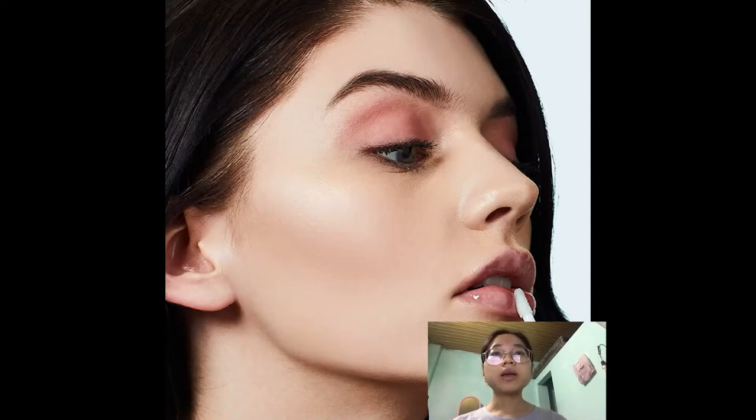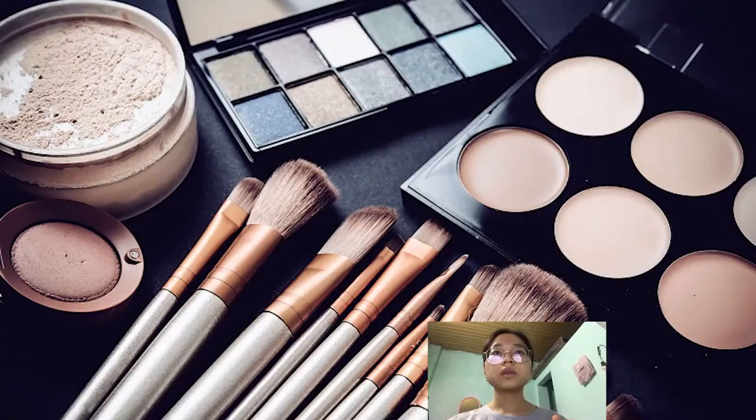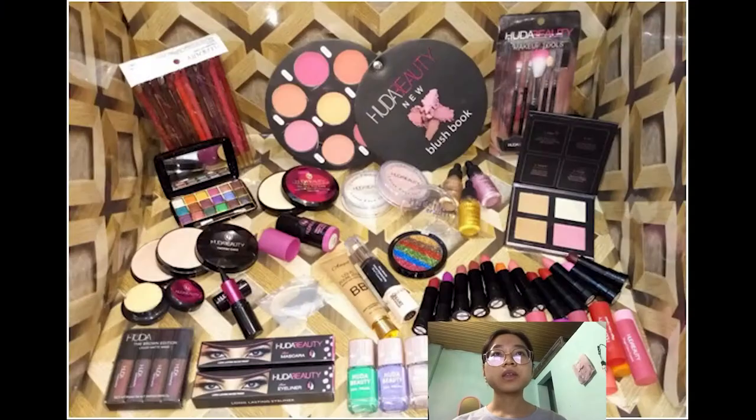Where do I use foundation? It depends on how much coverage you want. You can do it over your entire face, but you will look more made up. I prefer to use foundation where I need it, so I spot treat. That means I apply it to places where I have redness or where I need to even out my skin tone, such as around my nose and on my cheeks. I like to start with a thin layer of foundation, then add another layer if needed. Most foundations are buildable, meaning you can apply layer upon layer. Just don't overdo it. If you apply too much, especially all at once, it can look cakey.